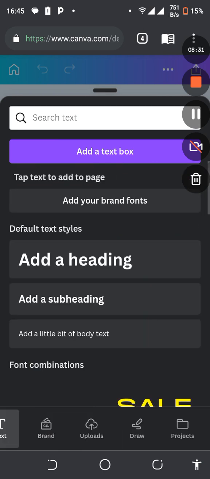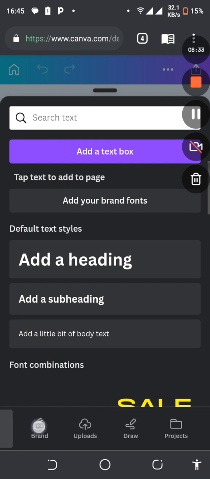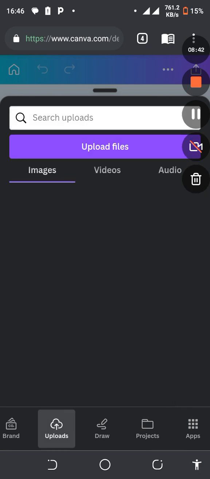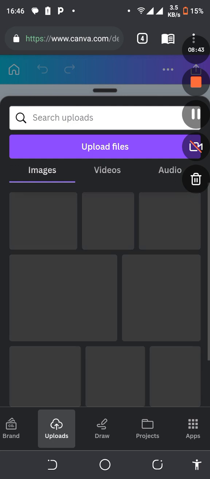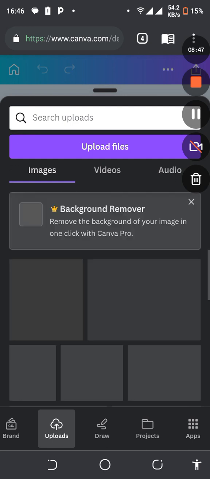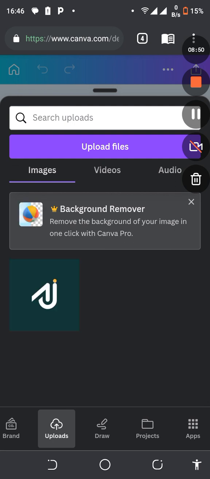Anyway, let's leave this brand for now. So you come to upload. Let's say you have content that you want to upload from external sources. Maybe you have an icon on your phone that you want to use in your design on Canva.